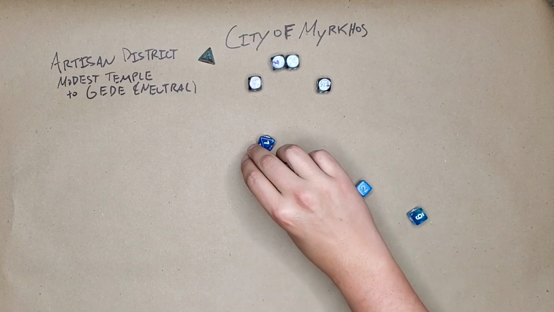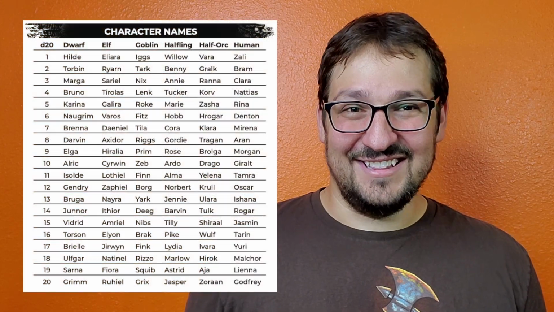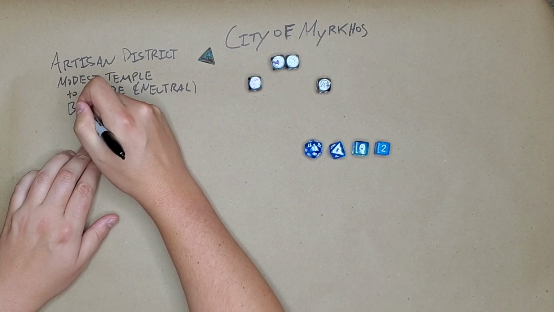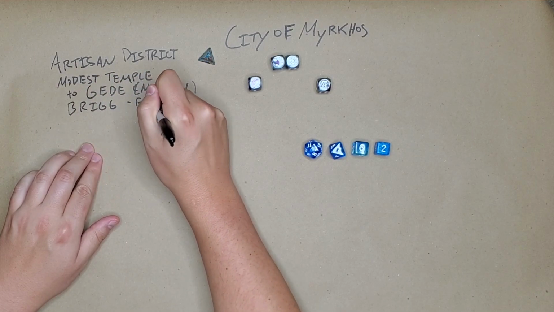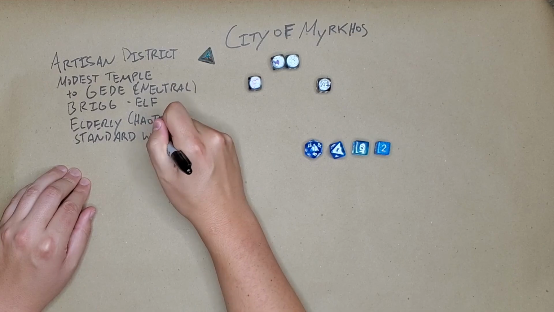Now I just have to roll for the name, age, alignment, and how wealthy they are. I got a 10, 7, 6, and a 2, and apparently I accidentally looked at the dwarf name table instead of the elf name table. So this elf is going to have the unique name of Brigg. Maybe that can play into their backstory somehow. Maybe they were raised by dwarves or something like that. Brigg is also elderly, chaotic, and has a standard amount of wealth.